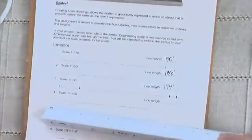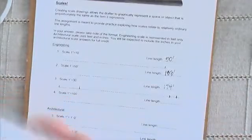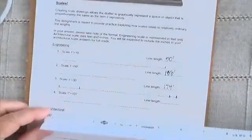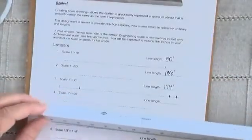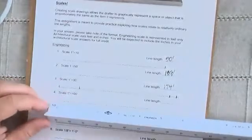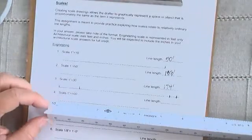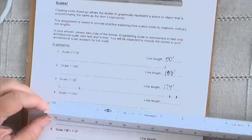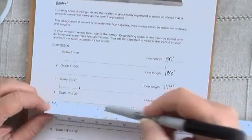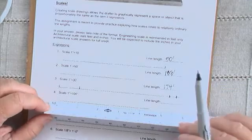Last scale for engineering we're going to practice with is 100 scale. And this is the beauty of engineering scale. It is like a metric system in that it is a decimal system, but we still measure in the standard feet drawing. So I'm going to go back to that 10 scale, but now whichever increment I'm going to select, I'm going to add 2 zeros on the end of it.